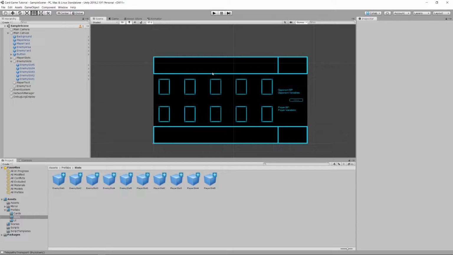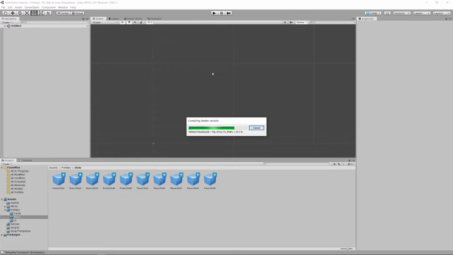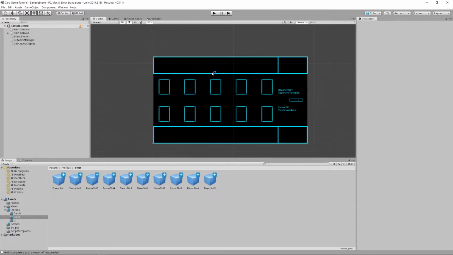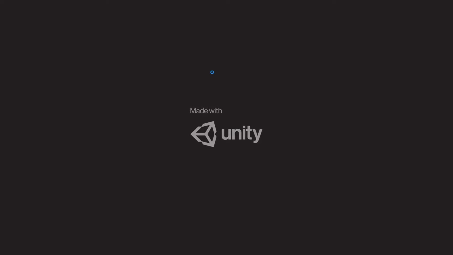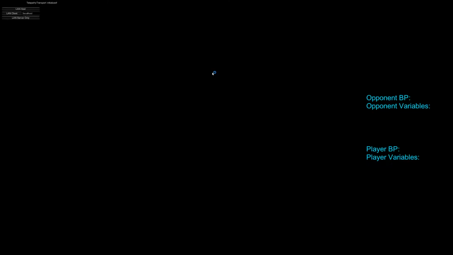We have the host side working. Let's hit Control B and build a version of the game and see what it looks like when we play with 2 players, just to get a sense of where we're at and where we need to go. What are the changes we need to make? I'm so OCD. I'm totally going to go in and make sure that all of the alphas are done correctly.